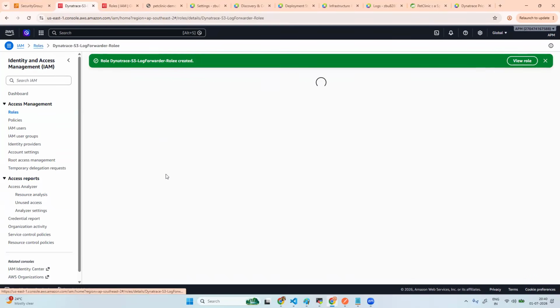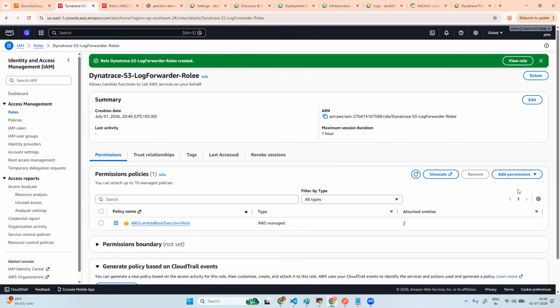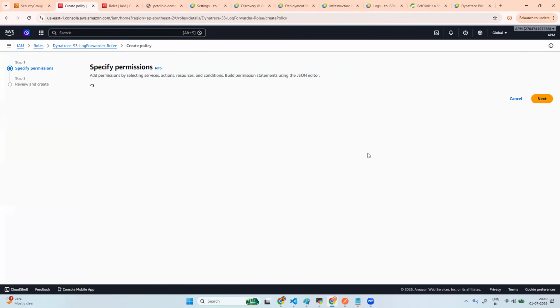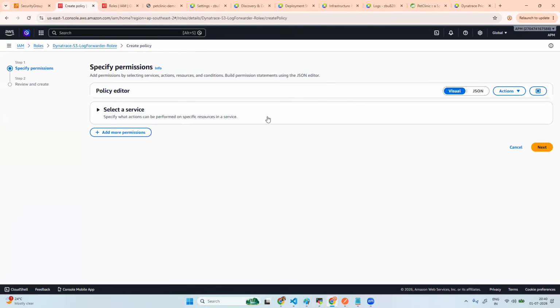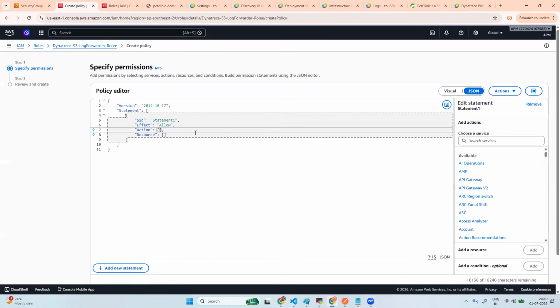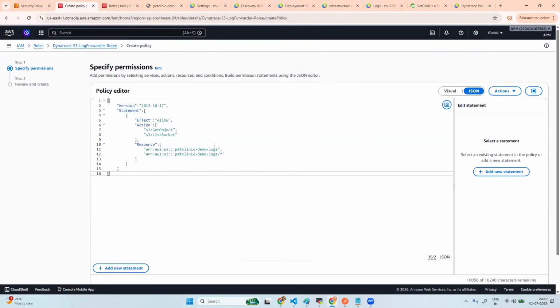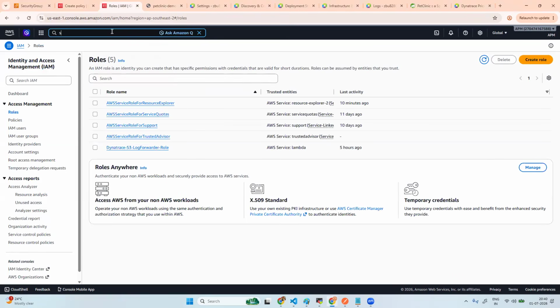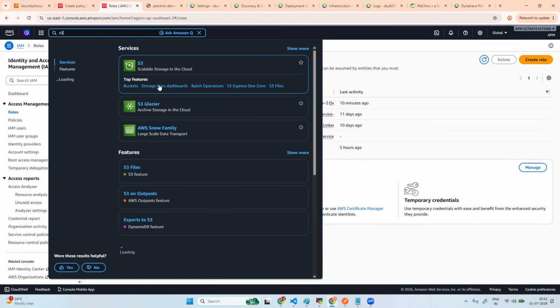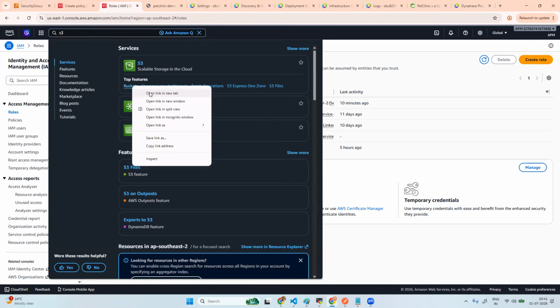Once it is created, I'll add one more permission. Okay, add permission, create inline policy, JSON, and you have to give the bucket details. So I'll remove this. And what is the bucket name? Tell me. S3 bucket.